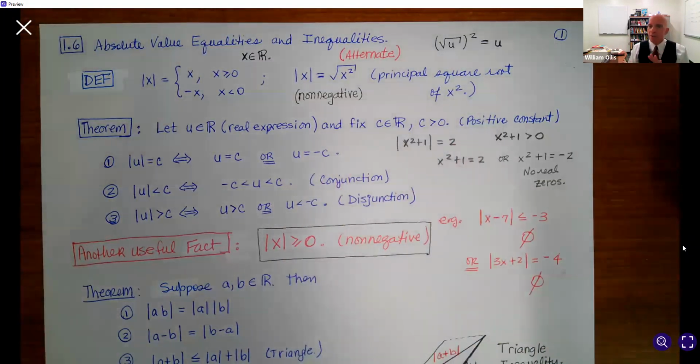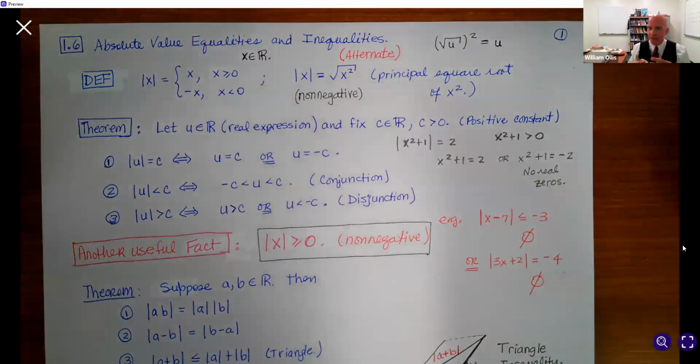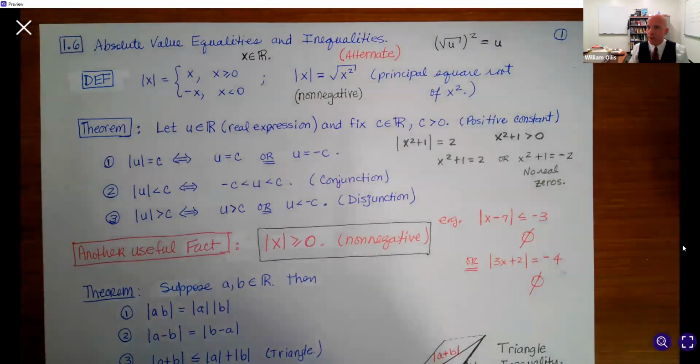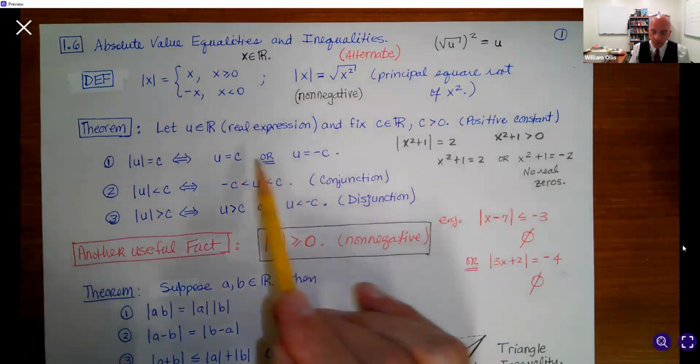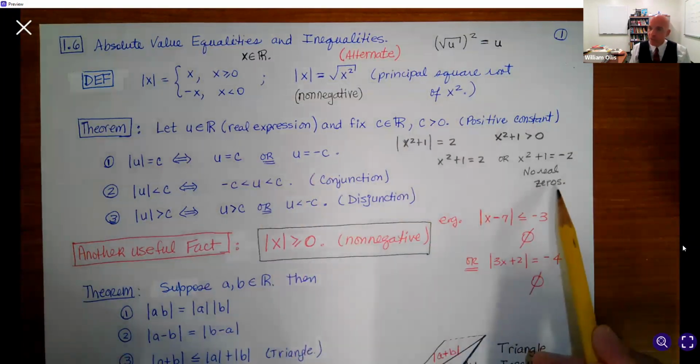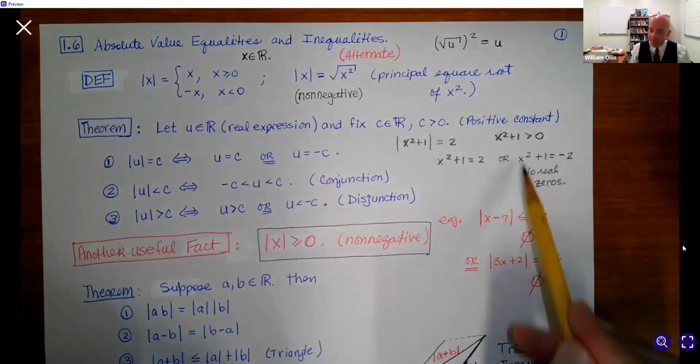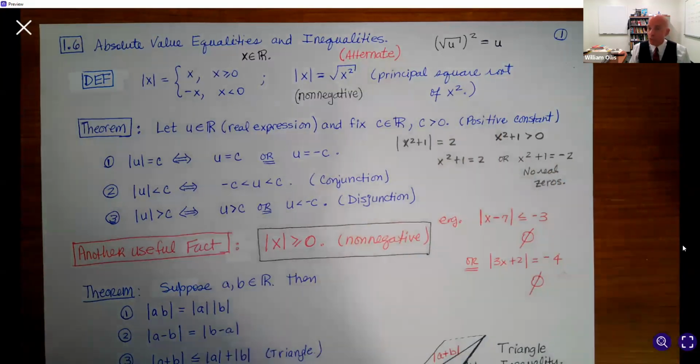Now, don't worry that later on you may change the actual hypotheses of the problem and then be able to say other things. I just want you to be aware that in this case, if we wrote the theorem down here, there would be no real zeros. So that wouldn't give us anything new if we were restricted to real solutions.